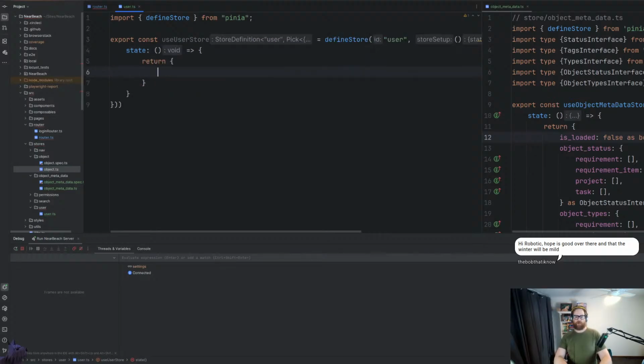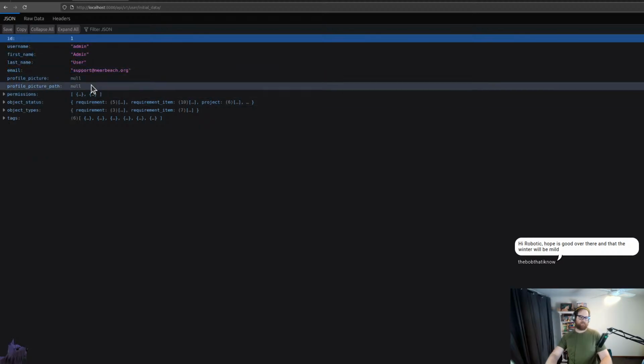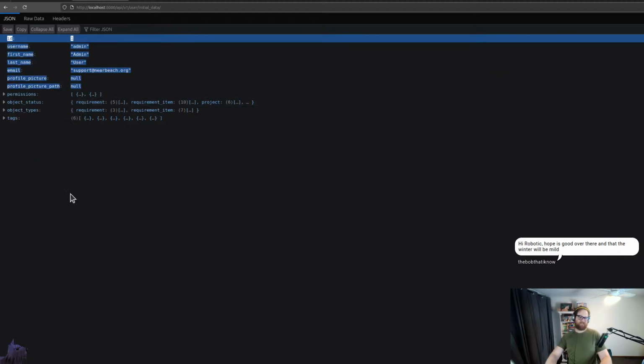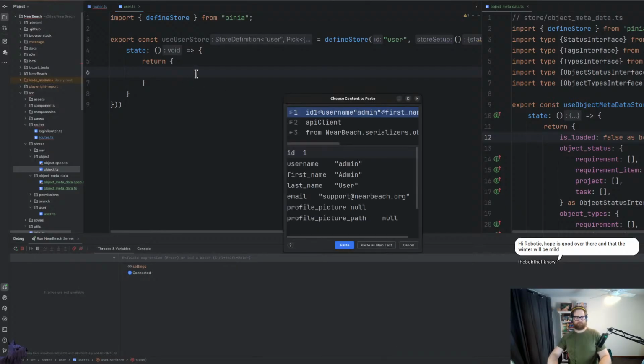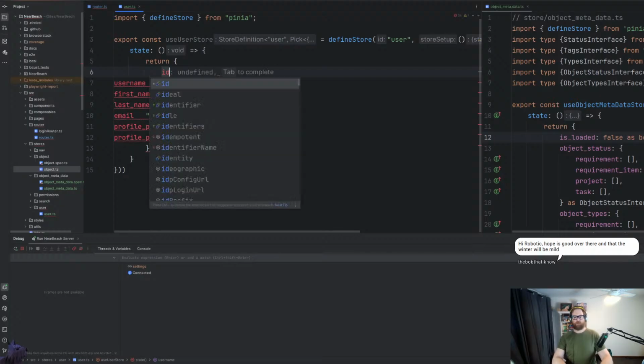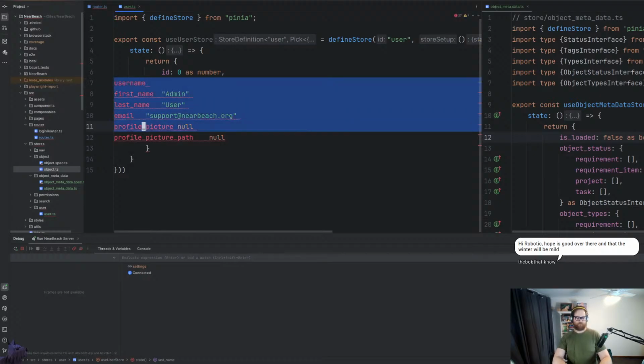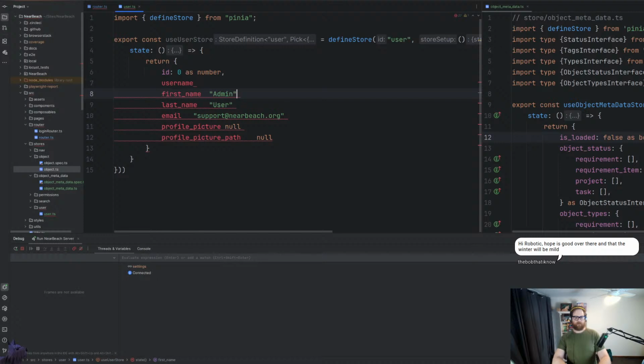We want to return, and this is where we're just going to go over here. We're just going to copy this. It's all the data we need for the user. We just need that as 0 as number. All right, cool. I'm just going to do those. We're just going to bump those up like that. We're just going to go delete before, delete before.